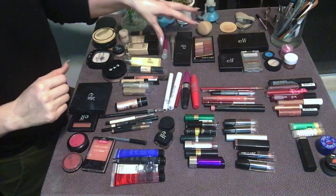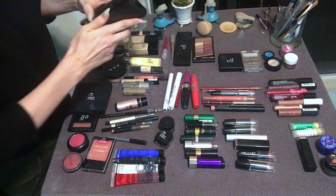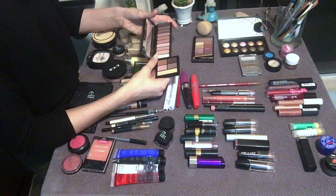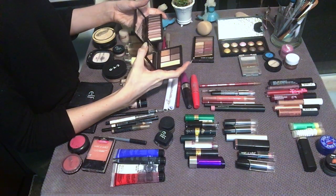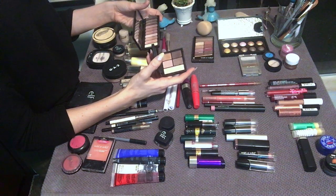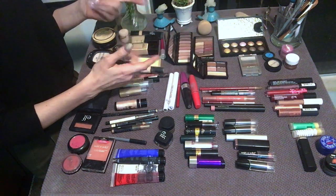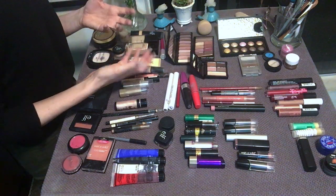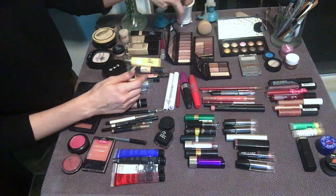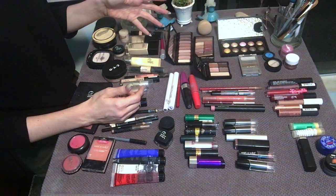Okay, so now that I went through and picked out the ones that I know for sure I want to get rid of, I just want to open all of them up and look at all the colors that I have. I feel like these are really redundant, but I like having this smaller one that's a pretty complete eye look for if I was traveling. So I might keep both of them. It's good to see all of these together, because if I am getting excited and wanting to buy more eyeshadows, I know I should really stay away from these neutral pinky goldy tones.